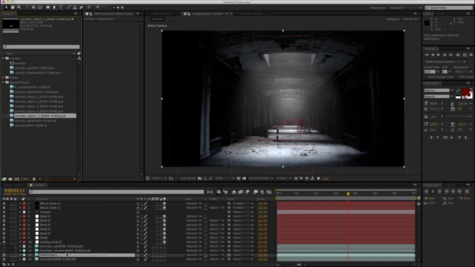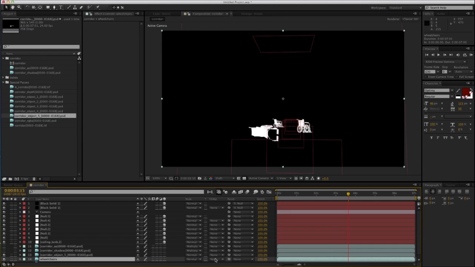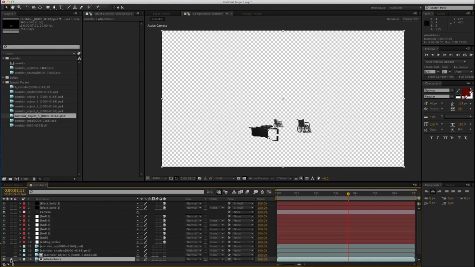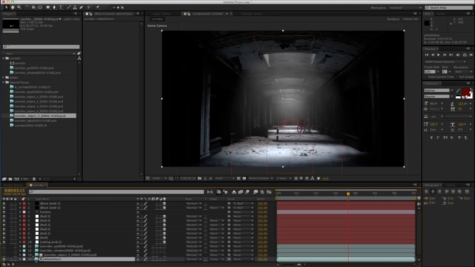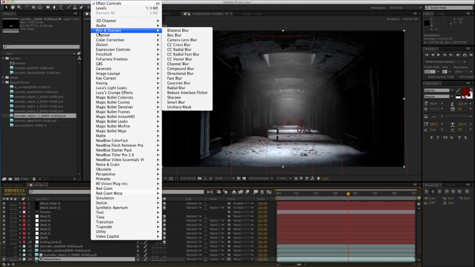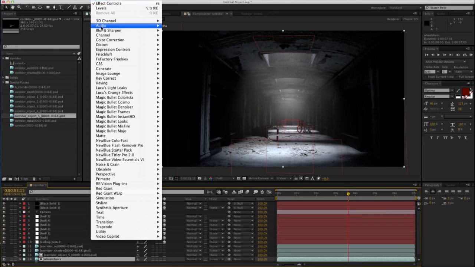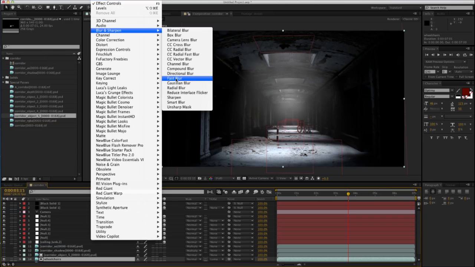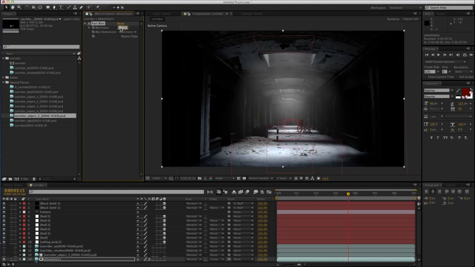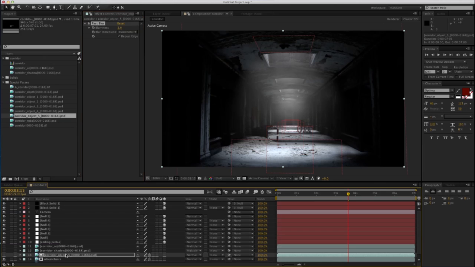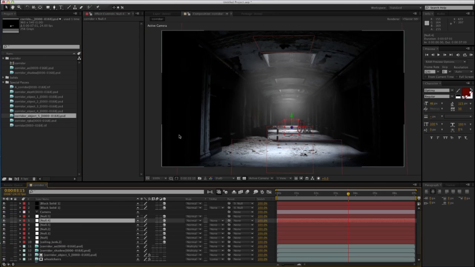So we're just going to go ahead and grab these wheelchairs and set it to a luma matte. And then we're going to just do a little fast blur. Give it like a 2 pixel blurriness on the actual wheelchair and the mask itself.